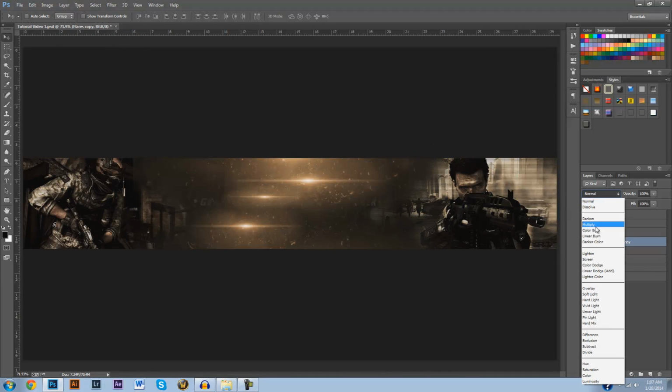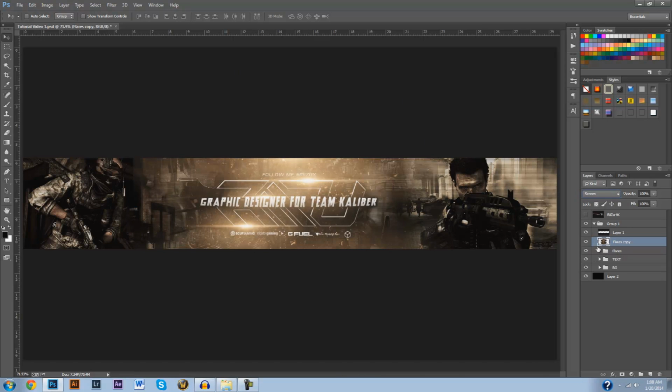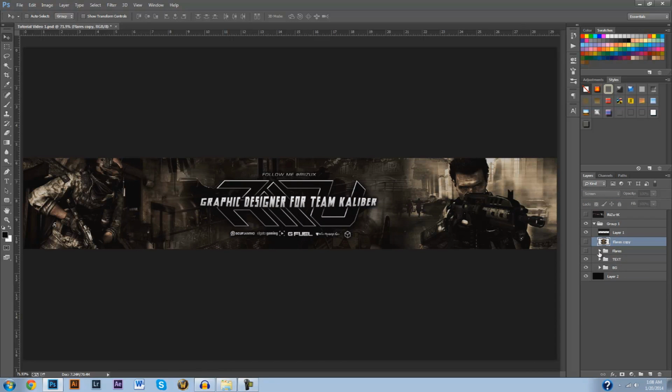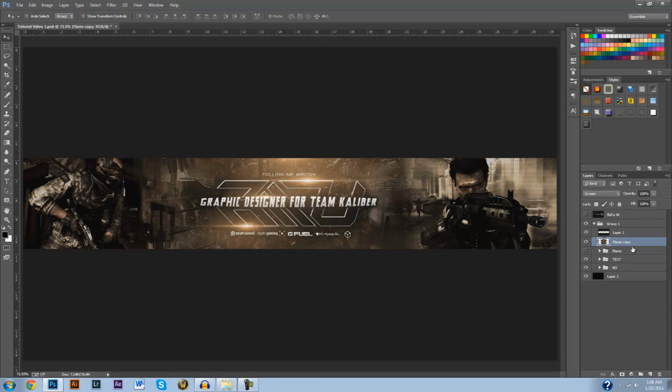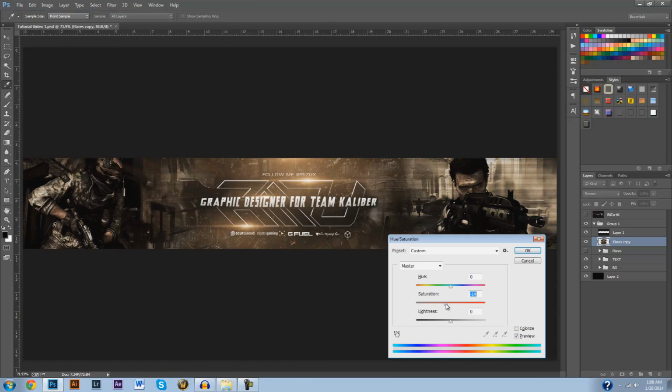and condense the layers. If I ever need to come back and re-edit these layers, I can always open up this folder and work with them. But for now, I just want all those flares as one layer, so that if I ever needed to, I could bring down the opacity a little bit and the color of them, in case I decide they're too bright, or if I want them brighter, or if I want them with no saturation at all, then I can decide that.